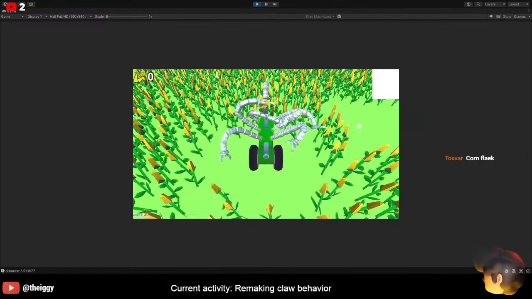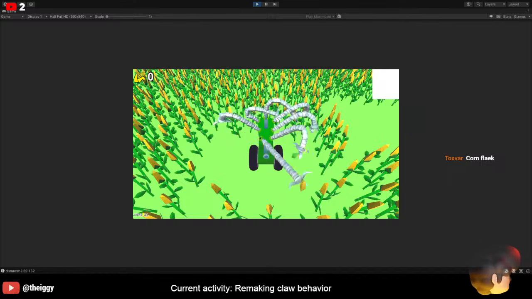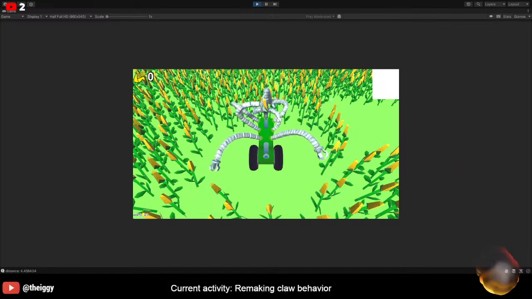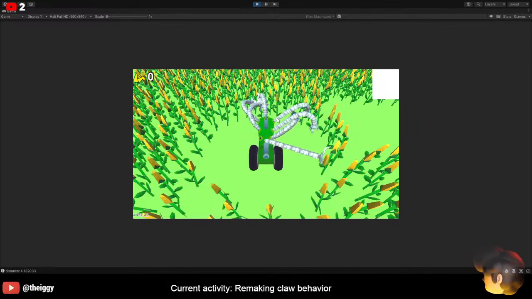Cornflake. Millennial humor. It is rather slow. I mean, I guess I could make an upgrade for speed, but... yeah, it's just harvesting everything.